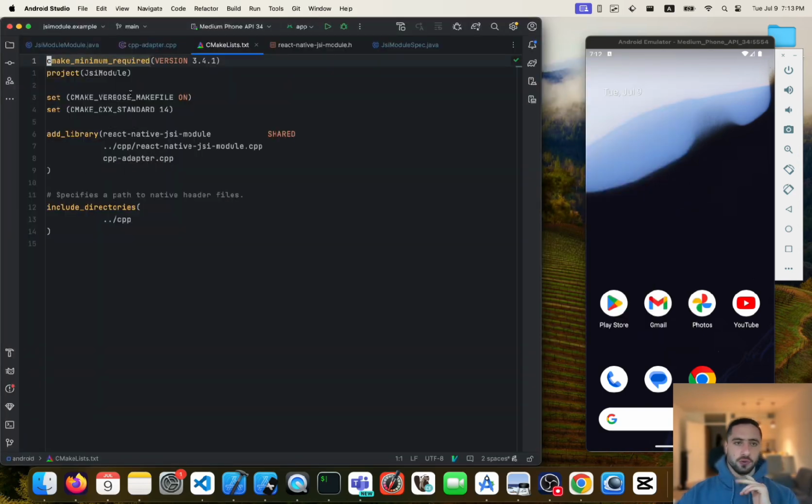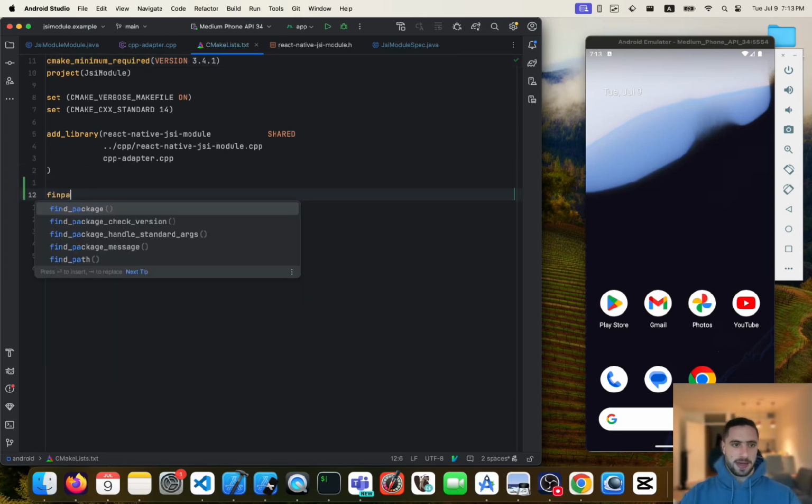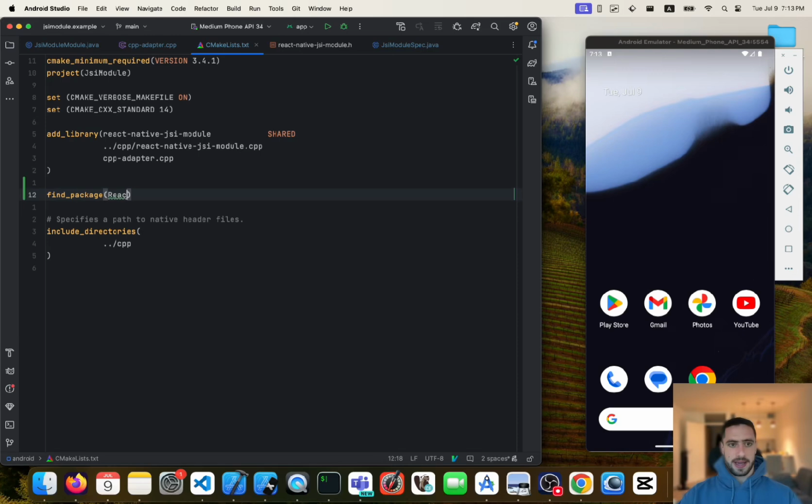In order to be able to use JSI in our library, we need to find a package of the name React Android. All right. And we're going to mark it with required and config. Okay. So all we're doing here is telling CMake to look for a library or a package called React Android. And we're saying it's required. So if it can't find it, it needs to fail, right?